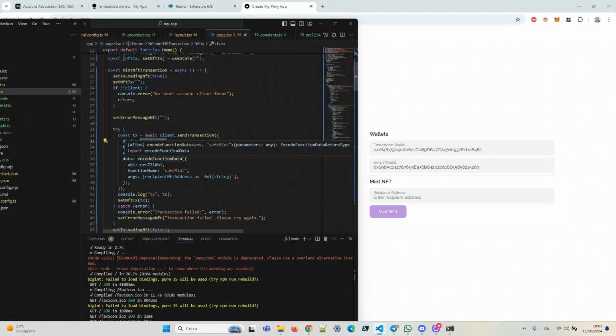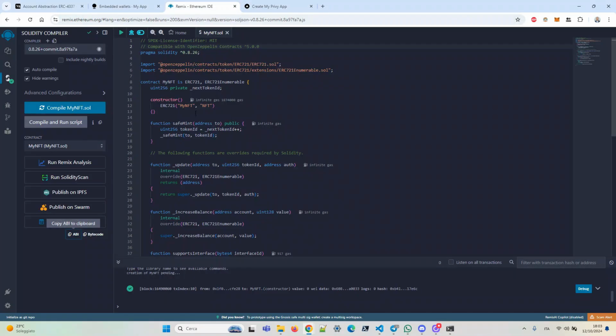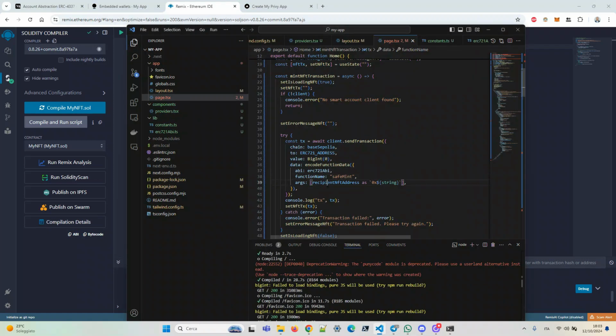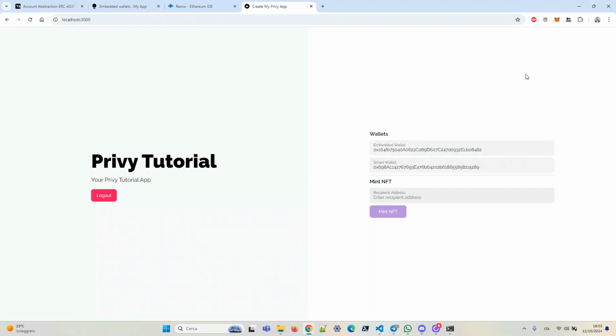Then we encode the function data with this function by viem, where we put the ABI, the function that we want to call, which is safeMint, and the argument that we want to pass, which, as we have seen earlier, just receives the address, the recipient. So here we are putting just the recipient address that we have taken from our input here.